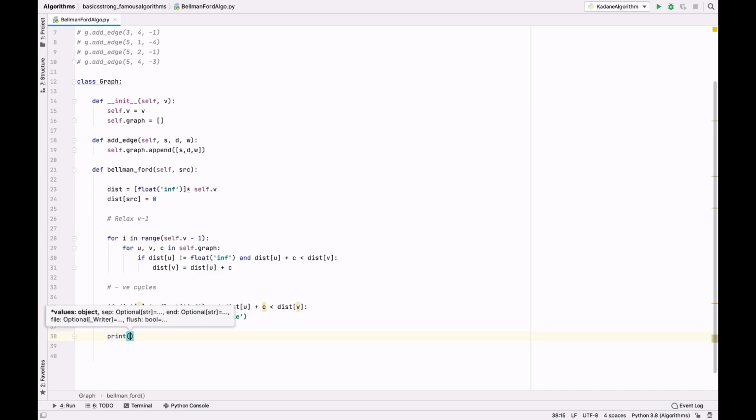Else we will print the vertex distance from source, and then we will print the solution.